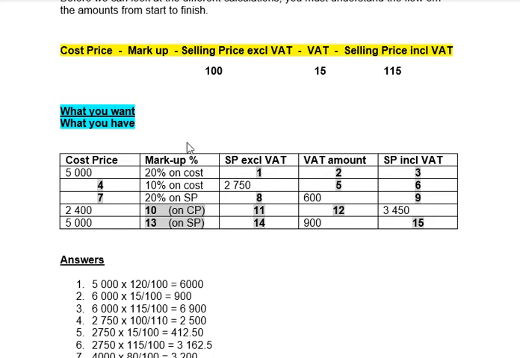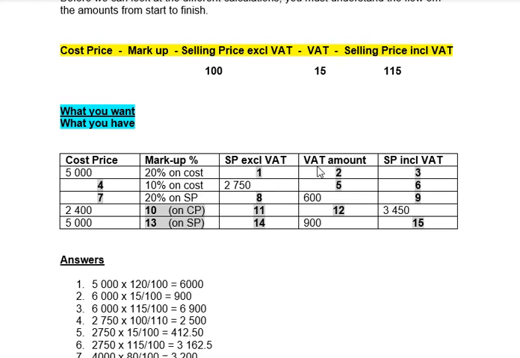So I have the cost price, I want the selling price. I'm looking at my markup on cost calculations, and the markup on cost is 20%. So how are we going to do that? We're going to take the value that we have, 5,000. The markup is on cost, so it says we must times it by 100 plus the markup over 100. So 100 plus 20 will give me 120 over 100, and it will give me the selling price of 6,000. So now I have number one. Number one is equal to 6,000.